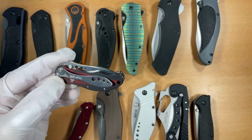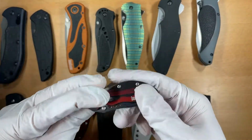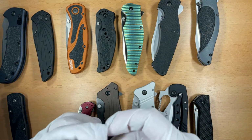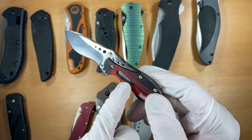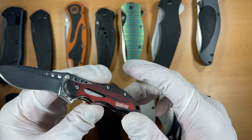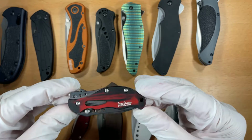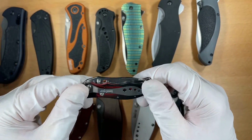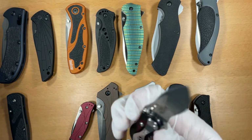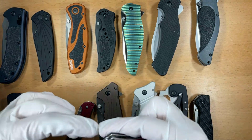They didn't look at these as like collectible items. They just saw these things as tools back then. Maybe. That's what I'm guessing. The knife is a spring assist, and it has a tiny little spring in there. You can actually see it popping out in the knife there. That it was designed that way. It's got red aluminum scales. Nice red color. Kershaw Baby Boa. All right. Again, not associated with any knife maker, just an in-house design.